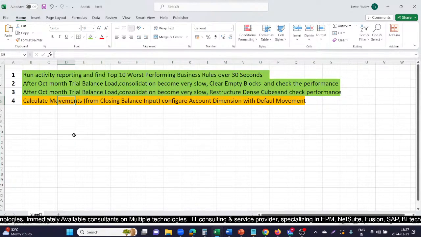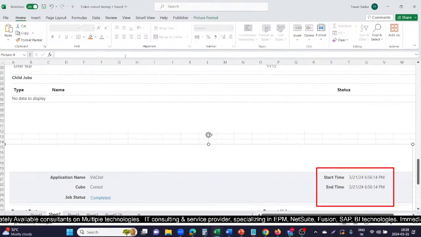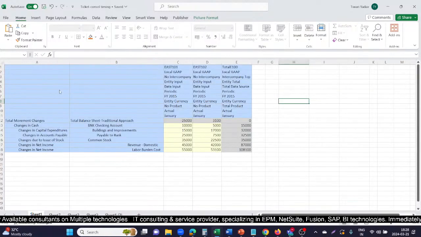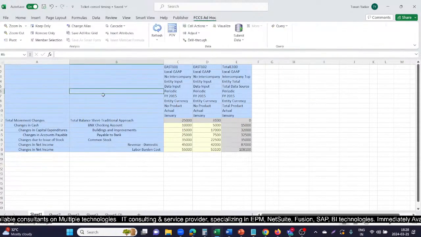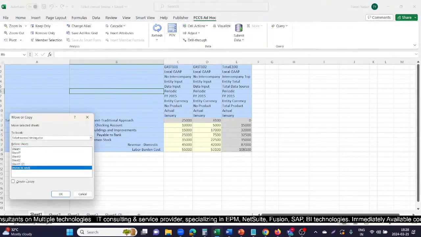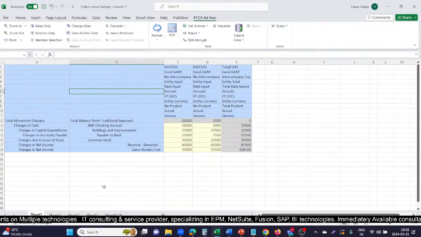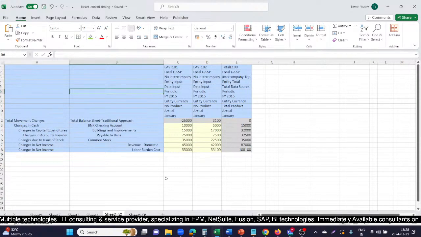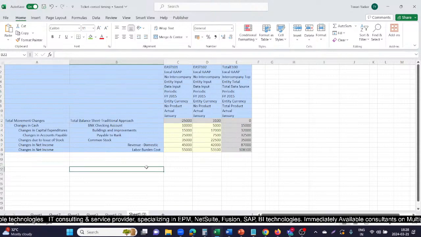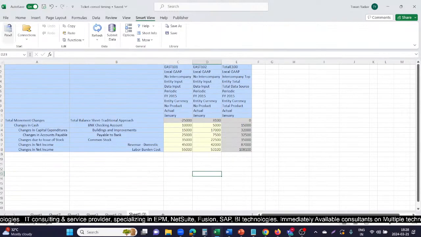Now we'll see calculate movement from closing balance input, configure account dimension with default movement. Now let us see how this will work. Alright, so here first we'll connect to the instance.